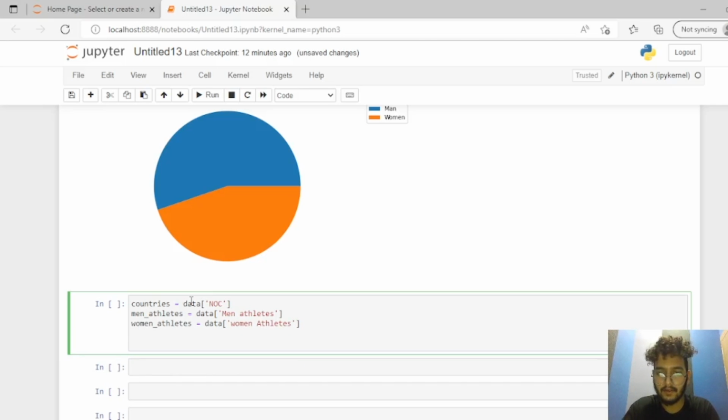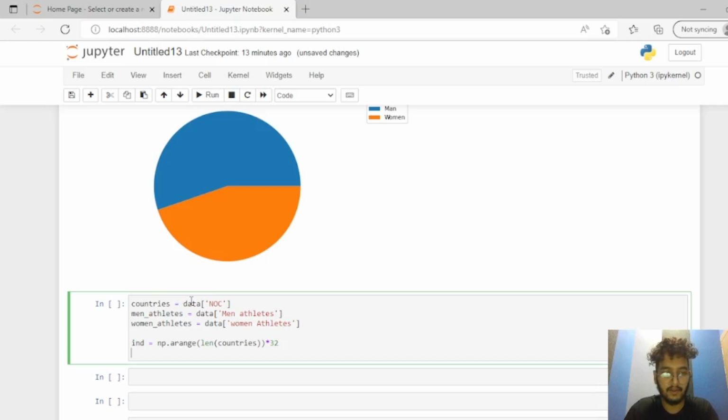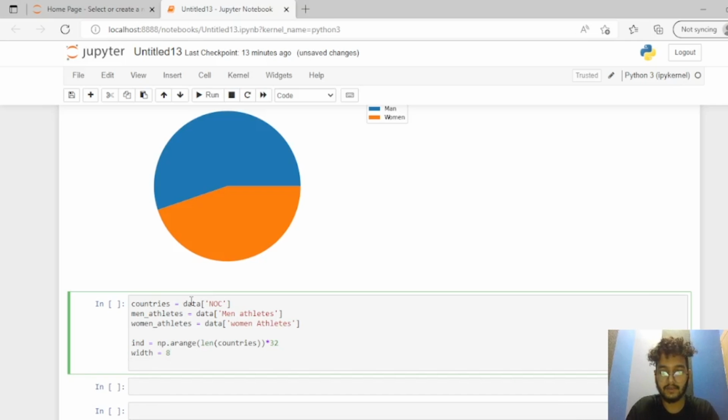Here we will write ind equals to np dot arange, and we have to give here len of countries, into 32 here. Width we will give maximum 8. So it's your wish how much you will give.